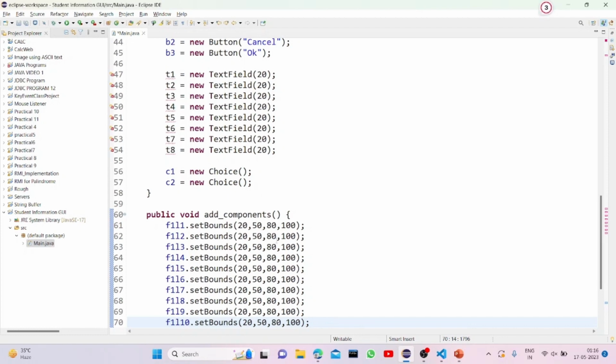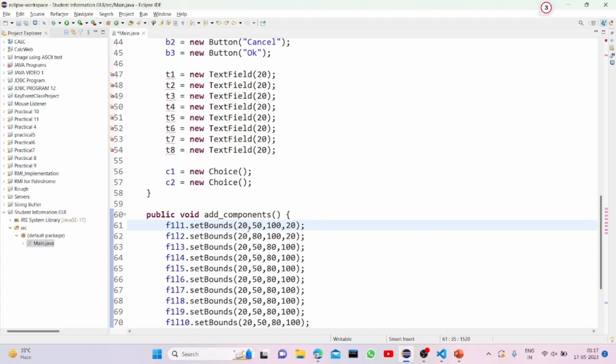Okay, let's make it 100 comma 20 50, width I'll take as 100 and height is 20.